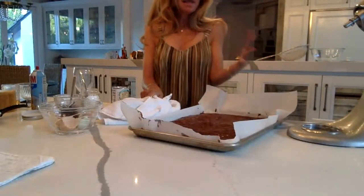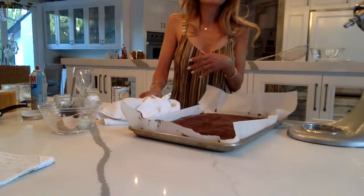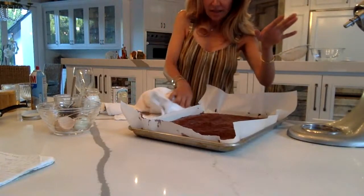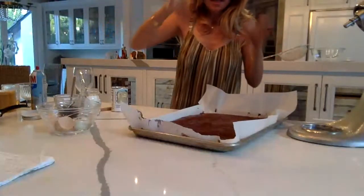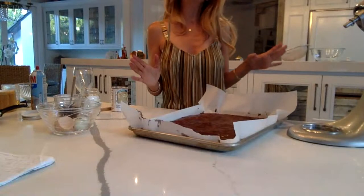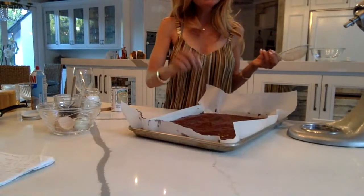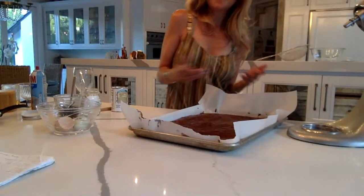This is the same batter as your cake batter. So if your cake direction says 50 minutes, 55 minutes, this is different. This is a flat sheet. This will cook in about 15 to 20 minutes at 350. Keep an eye on it. I don't like to insert anything in it, but if that's your way of figuring out if it's cooked or not, feel free to do so.